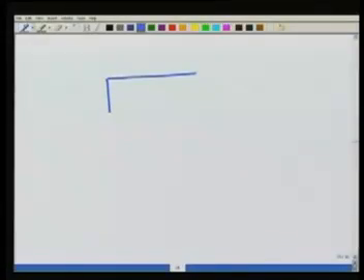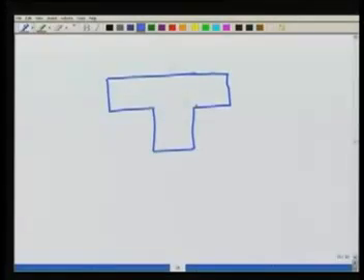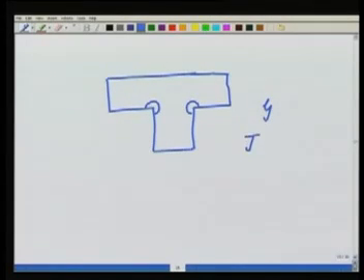And remember that, for example, if we are talking of the torsion problem, then we may be interested in this kind of a section, cross section. Okay, and what do we do for such cases? When we are talking of the shear flow and so on, in these sections we know that there is going to be a stress concentration here. So how do we compute the so-called stress function zeta and the J, which goes into the modulus of the torsional rigidity GJ? How do we compute these things?